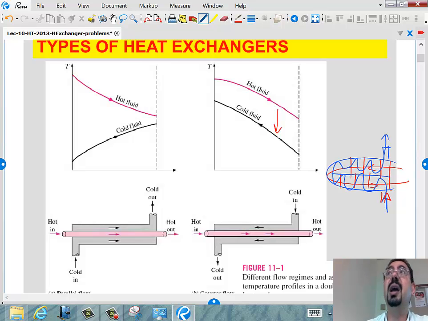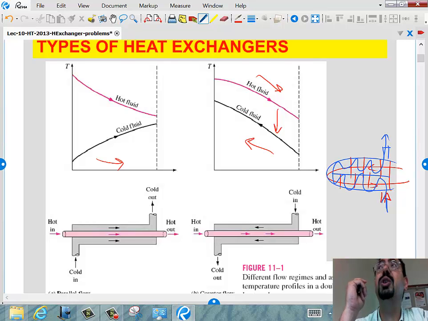And so the easiest design is this double pipe design. Inner pipe, outer pipe, one fluid is going in the inner pipe while the other one is going into the outer pipe. The question is, should you make it parallel flow or counter flow? Look at this. This is called counter flow. One fluid is going this way, the other one is going that way. If you are the one making that decision, should you send the flow in parallel flow configuration or counter flow configuration?